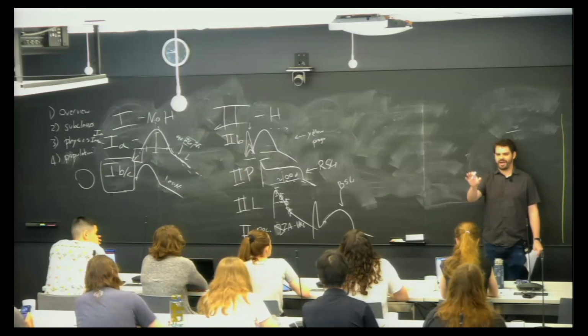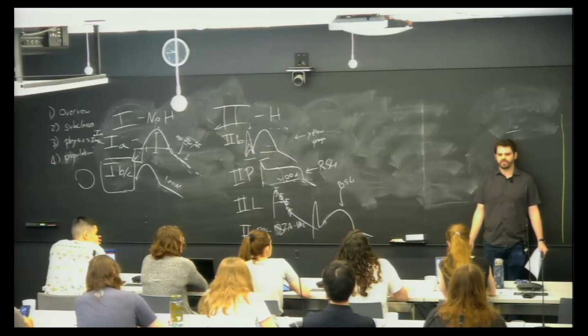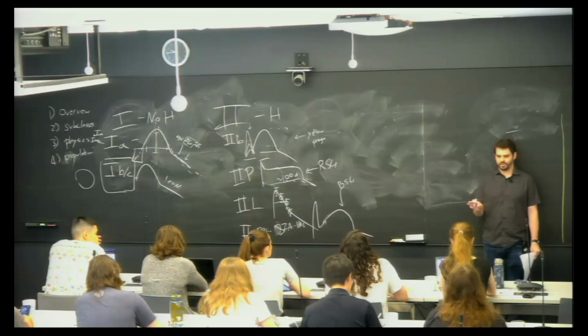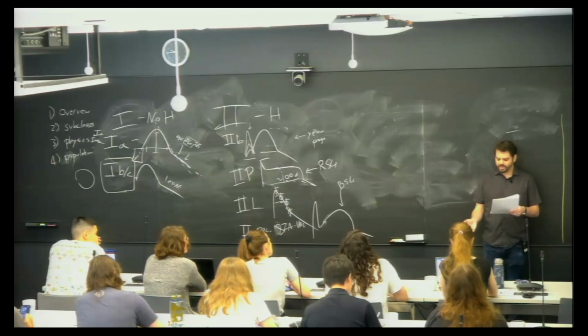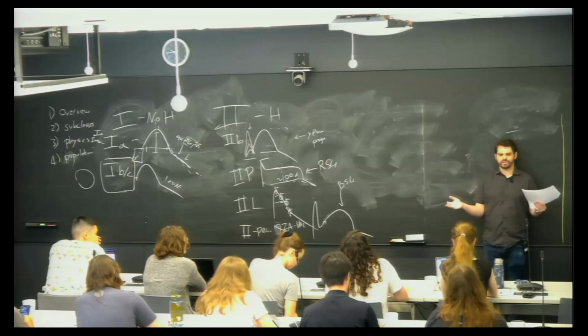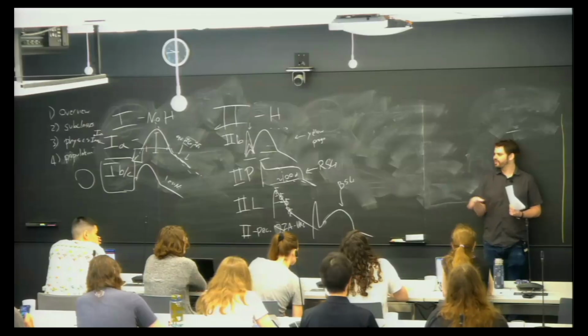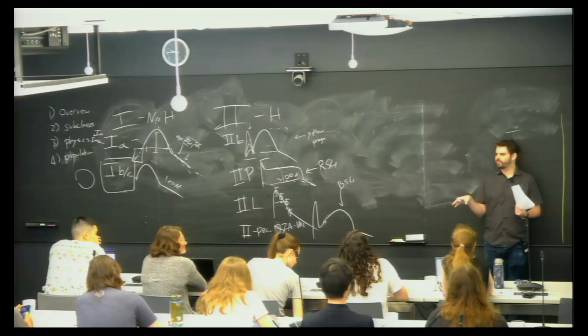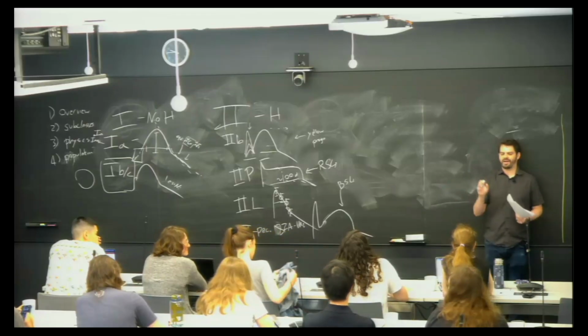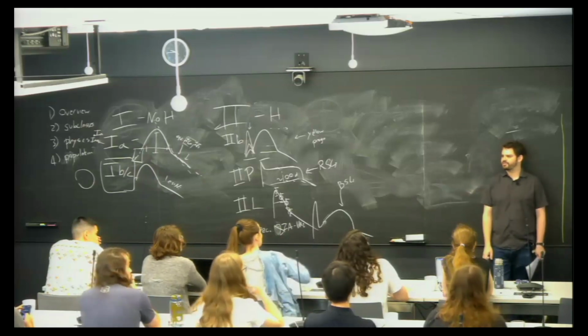So actually, I'm going to cast this out to you for a moment and take a little break and make you interact with each other. I want you to spend a couple minutes thinking about it to yourself. What physical ingredients are going to govern the brightness, duration, the light curve evolution? Then I want you to turn to talk to the person next to you. If there's a group of three, you can talk in a little group of three. And then I'm going to ask the class to report. So we'll give it a couple minutes also because I am a little sick of hearing myself talk.